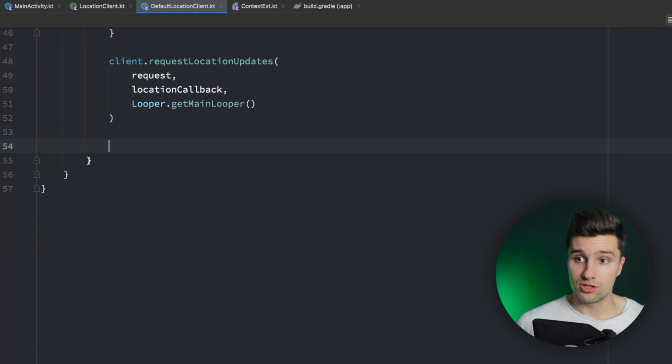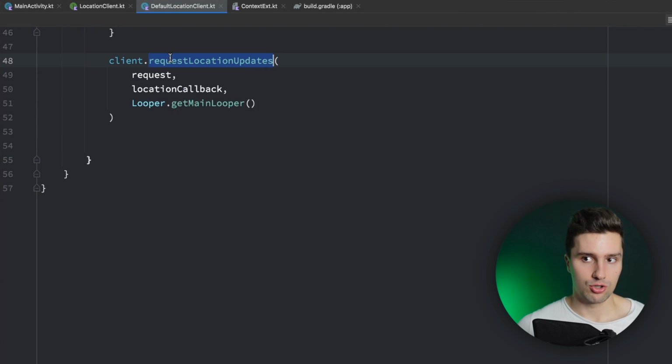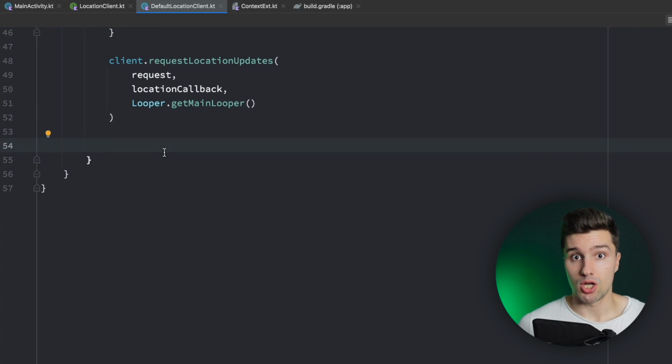And now all we really need to do is, since we are inside of a callback flow, and as I said, we want to use this if we have some kind of callback with a lifecycle, since here we start to request location updates. And when the flow actually stops, so when we stop collecting, we automatically also want to stop getting the location updates.